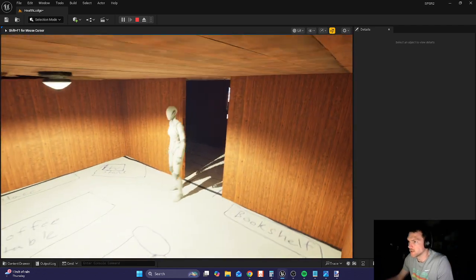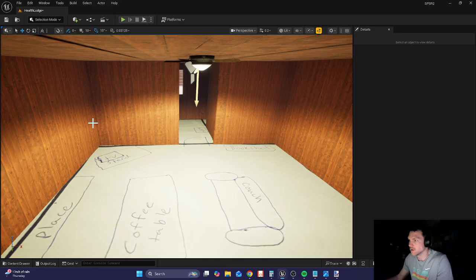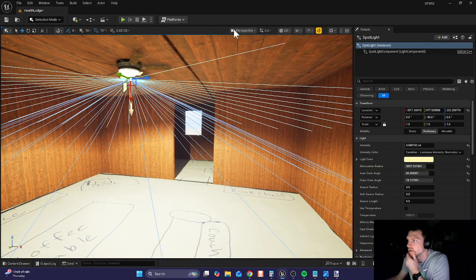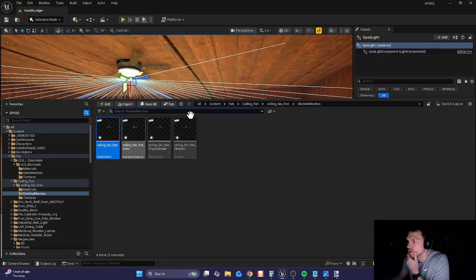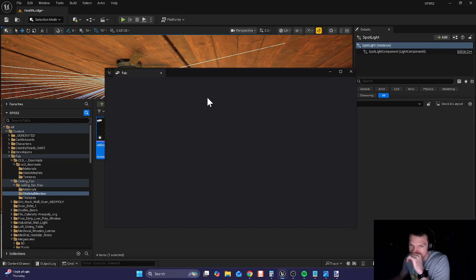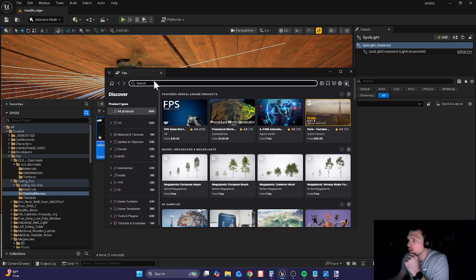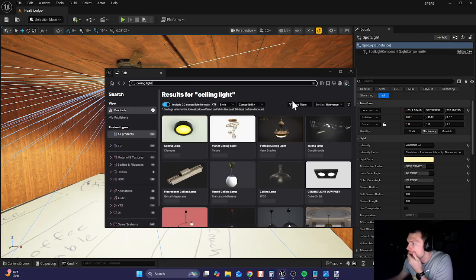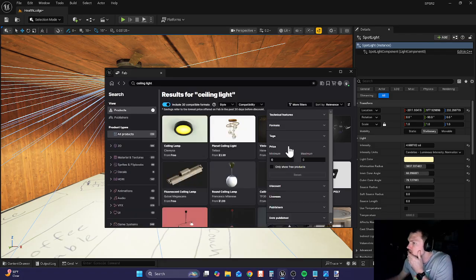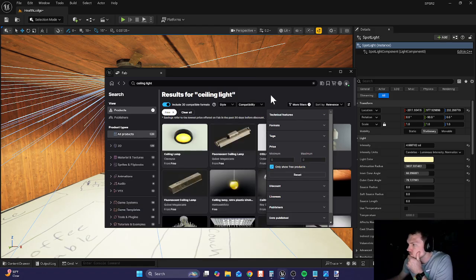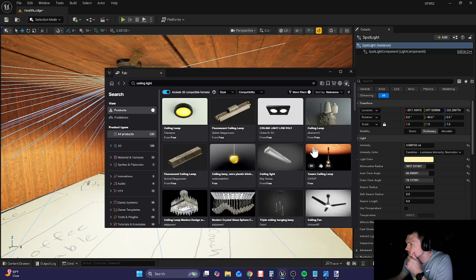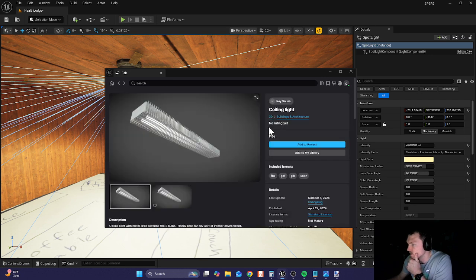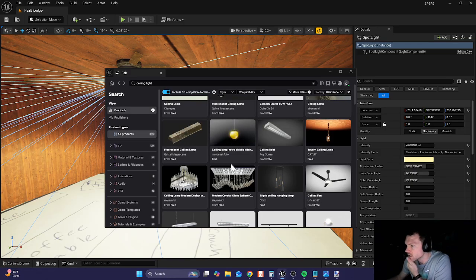And then let's put a light in here as well. We're going to use a different light. Let's go to the Fab. Ceiling lights. Here's another ceiling light that I really like. We'll put that one for the shop, the maintenance building.